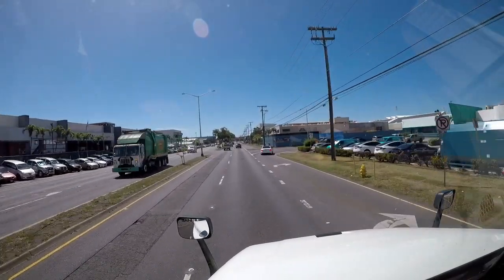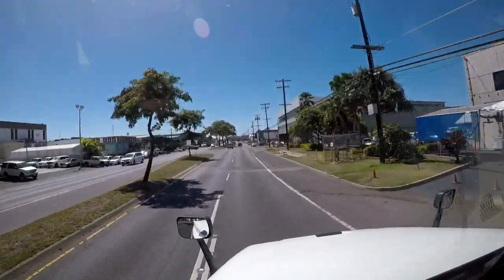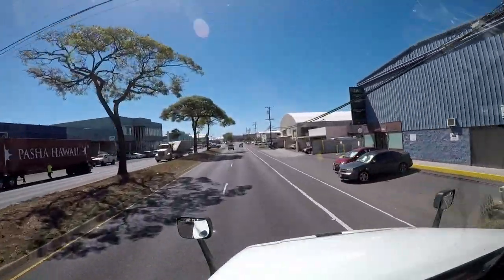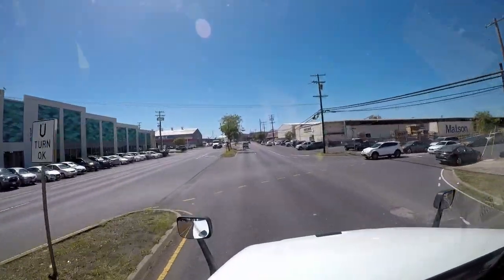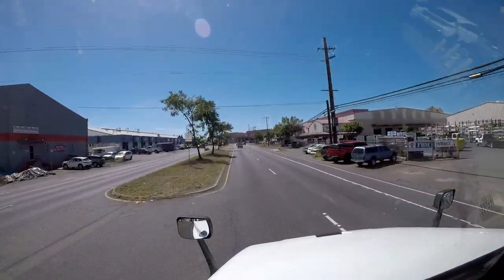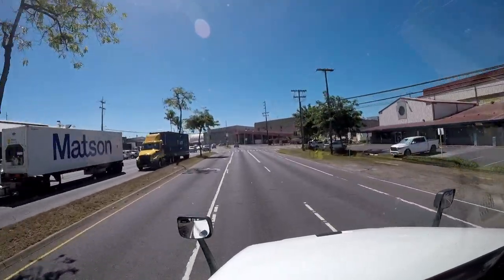Bright blue, sunny skies, 84 degrees outside, 72% humidity. The best weather on the planet. One of the best things about Hawaii. Yeah, we're getting towards the end of October when it normally rains. Normally it does rain this time of year in Hawaii. I'm sure it'll show up sooner or later. Eventually the air is going to cool off a little bit. The cool air does not hold the same amount of moisture that warm air does. When you live in the subtropics like we do, that will cause some rain.